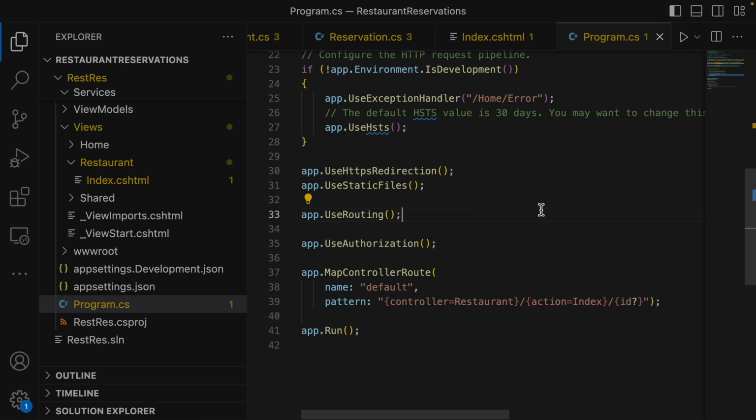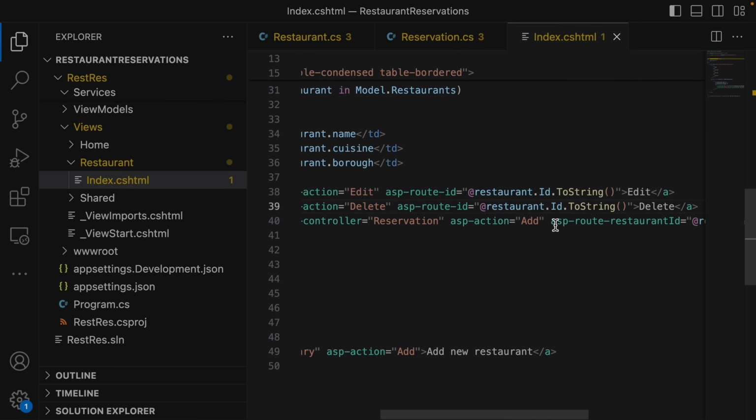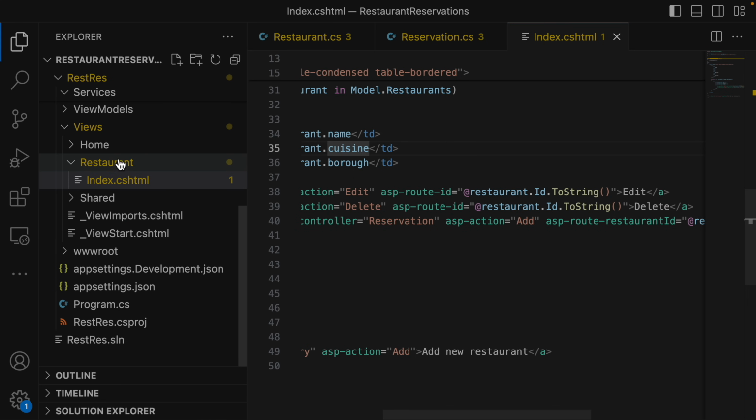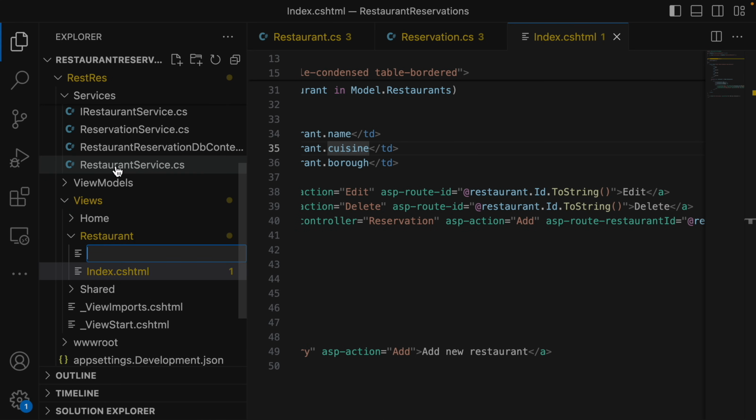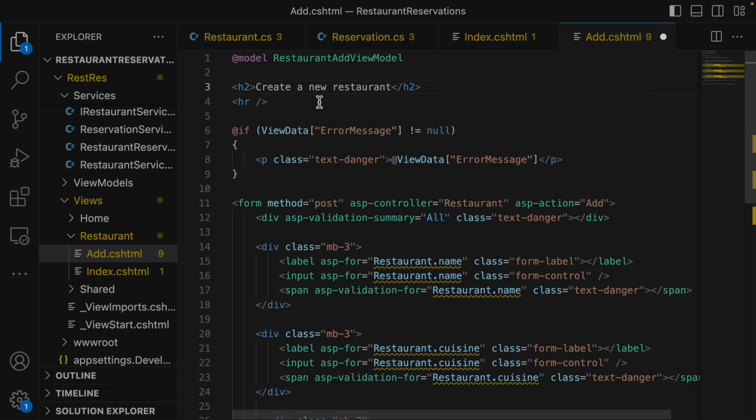So let's do that. We're going to implement the buttons, the edit, the delete, and the add buttons. So to add a restaurant, do new file and add.cshtml. And this is going to be pretty self-explanatory. The title, and then the error message.